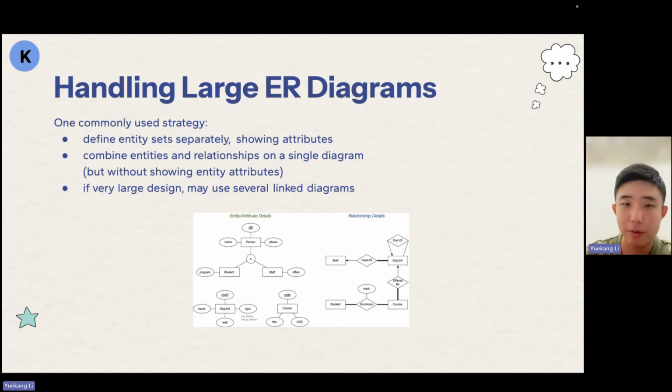You can still put the attributes of the relationships there. We can put all the entity and attribute details here, and the relationship details on the other side. However, if it is still very large, we may consider using several linked diagrams to represent the entire system.